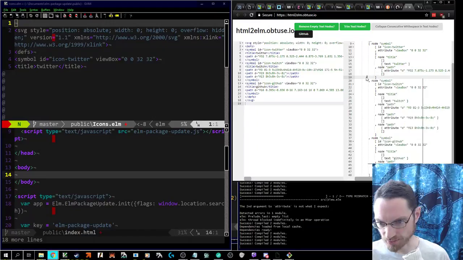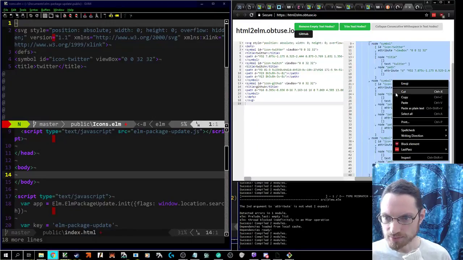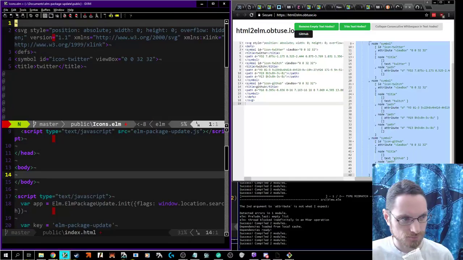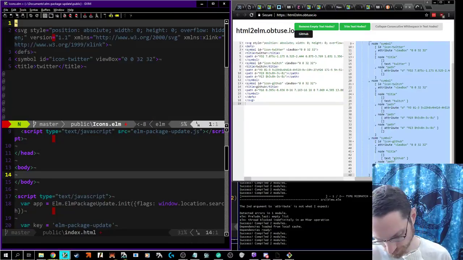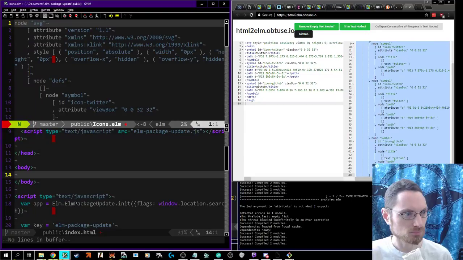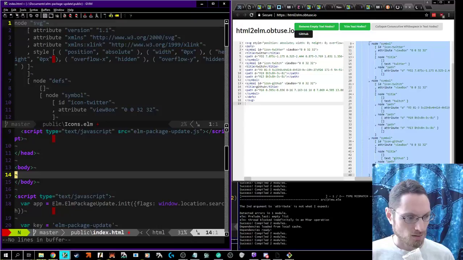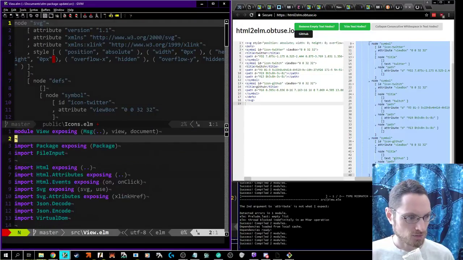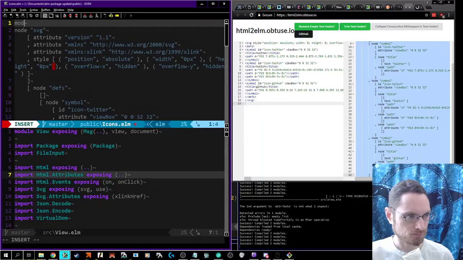This apparently did not copy. View. Exposing icon defs just for now.